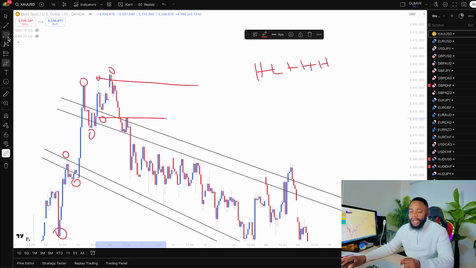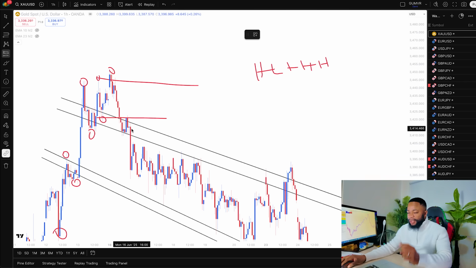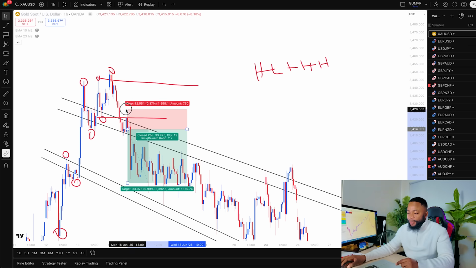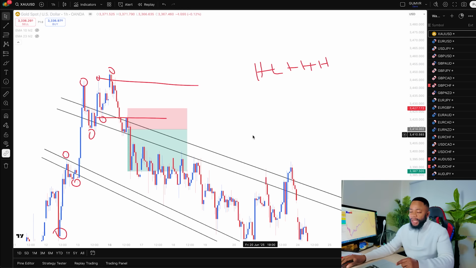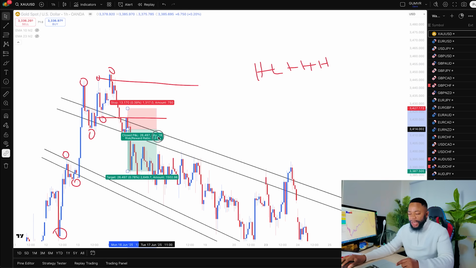My first trade was after the retest of this candle right here. So I went in on this retest, break and retest, went in on a sell somewhere here. My stop loss on this trade was somewhere up here, and I was going for a risk to reward of 1:2. Boom, somewhere there. I was already out of this trade. Immediately I was out of the trade.